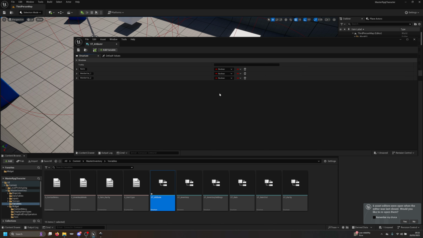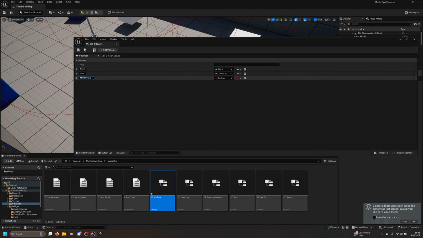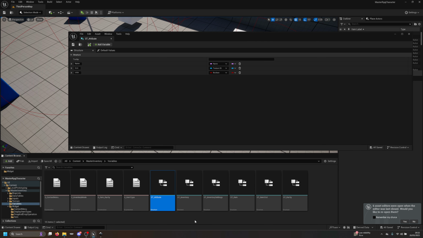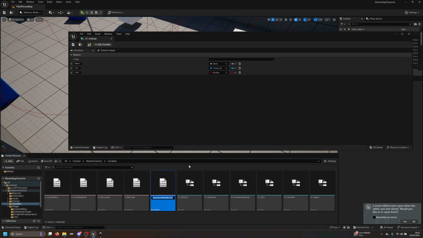Then this is gonna be just a name, and then we are gonna have an icon, which will be the texture 2D, right? And the next thing we need to add here is, let's say, the color, right? The stats color. And one thing that I would like to add here as well is another enum. So I'm just gonna right click here, and on the blueprint, I'm gonna add enum, and I'm gonna call this attribute category. The reason why is because maybe you try to create some kind of a UI and you want to display all the health together. It's very common on games like World of Warcraft, these things.